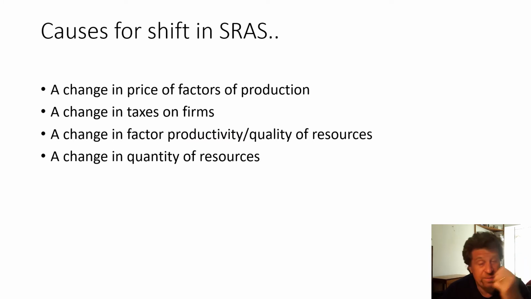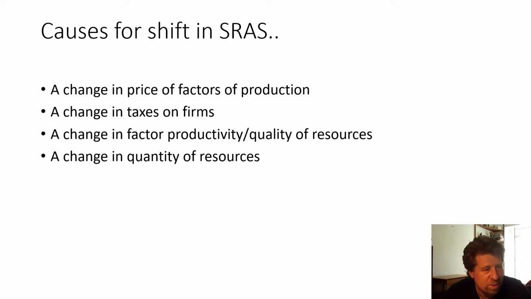Reasons for shift, we think back to the market supply curve. There's similar reasons. So you've got changes in prices of factors of production. Maybe wages are going up, and so that means the curve will move to the left, or maybe price of energy at the moment is going up, and that will be a brake on suppliers, and that will move the curve to the left. Or maybe a change in taxes. Maybe if they put taxes down, that will shift the curve to the right.